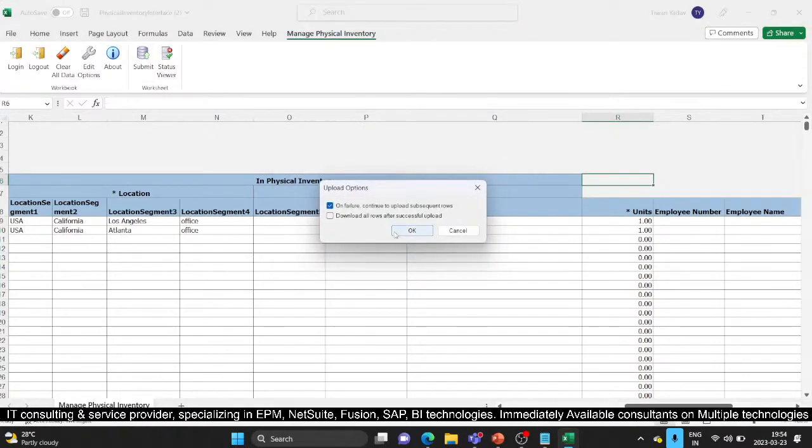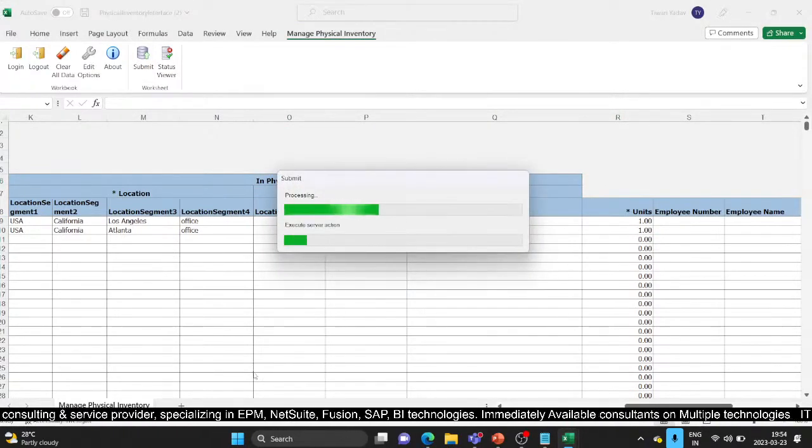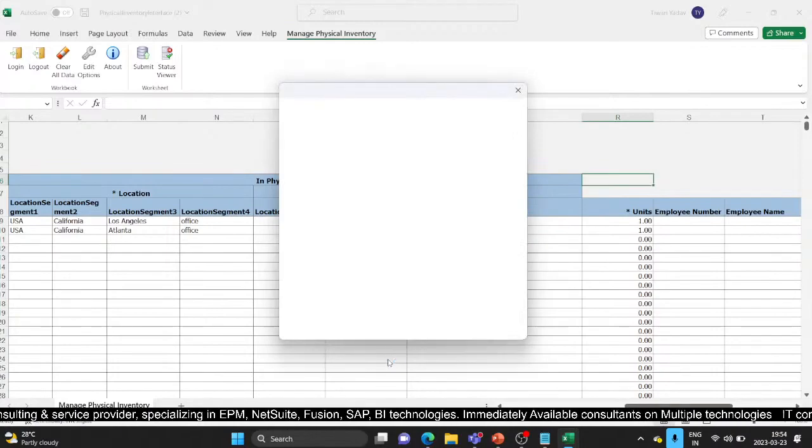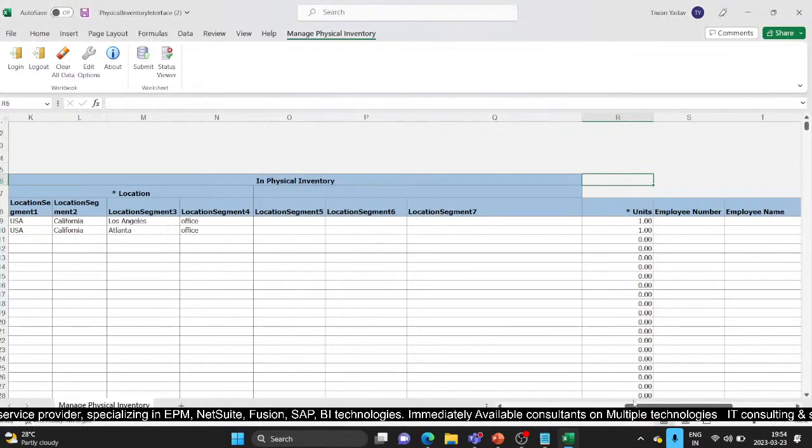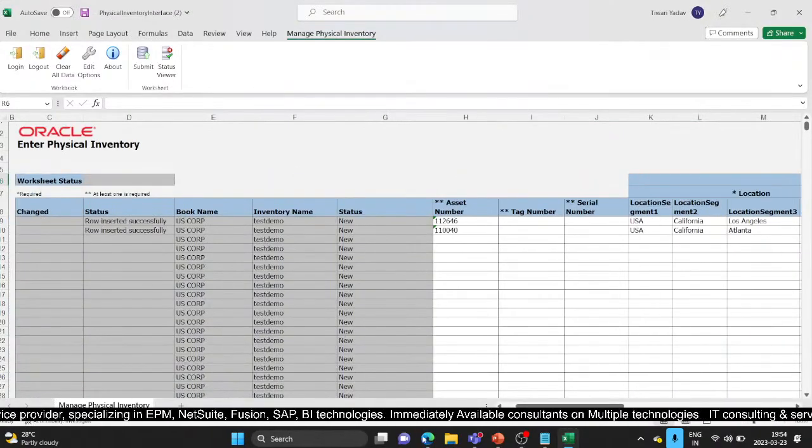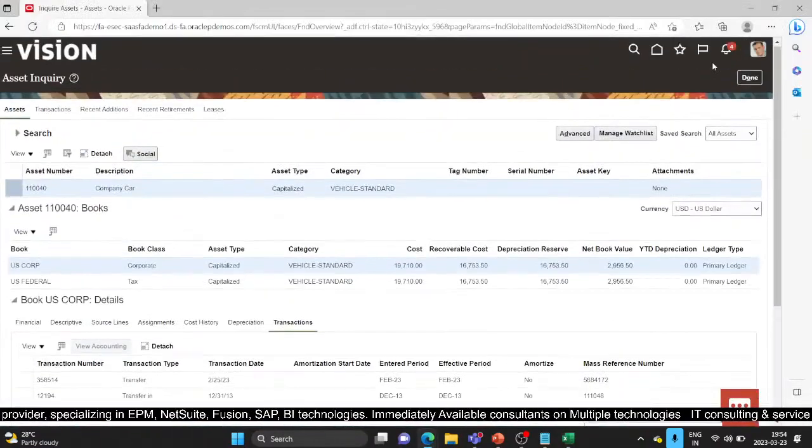Submit. Okay, so a process is submitted. Row inserted successfully. Go to the application. Done.